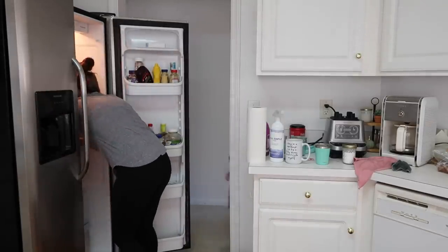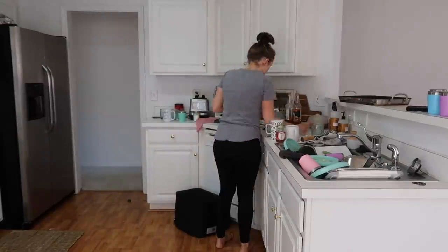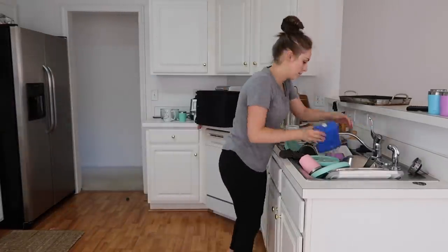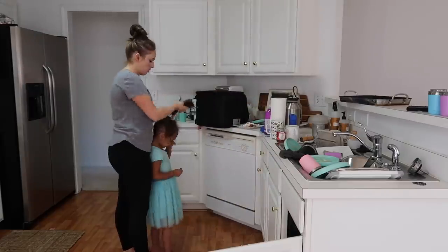I went ahead and dug into the dishes for the day. This is a pretty normal amount of dishes for our family in a day's time. I also was cleaning out my husband's lunchbox using a disinfectant cleaner — he does it a lot himself, but it was just in my way so I decided to go ahead and do it.